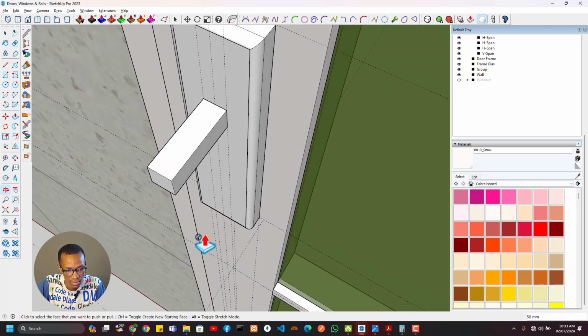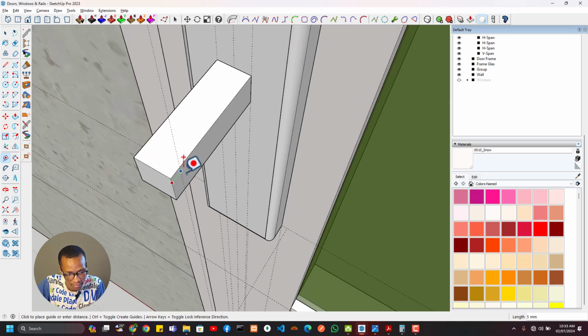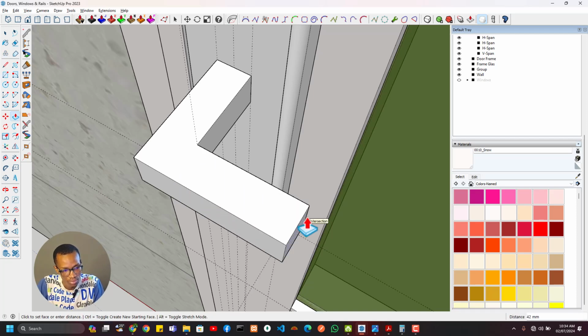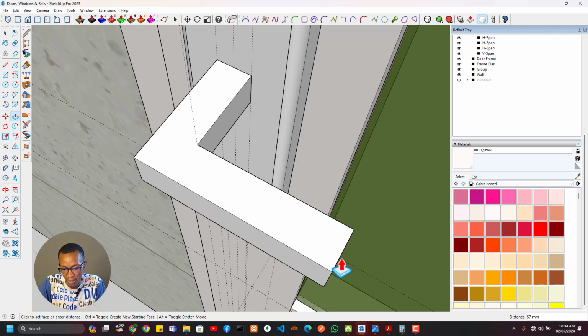Then I will just come here and measure the thickness of this handle towards this direction. 15. I'll just measure 15 right there. And I push this out as well by say 100.